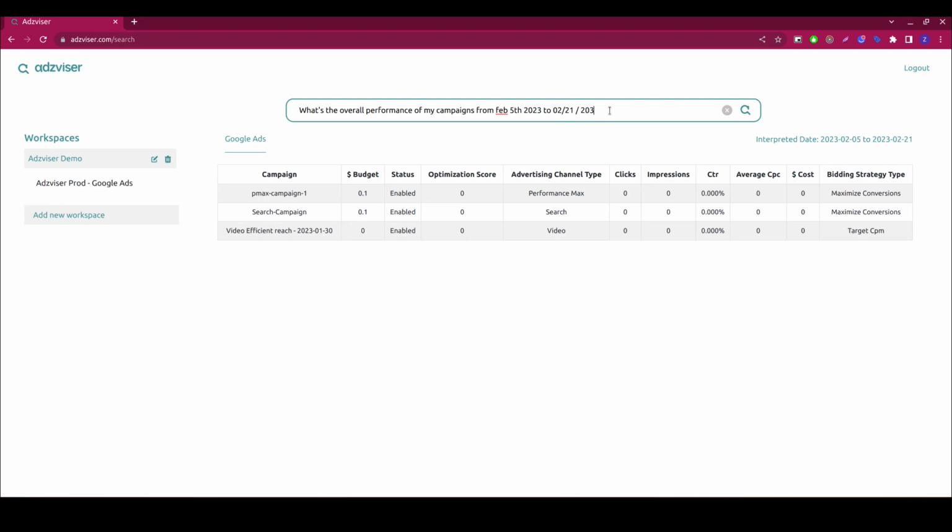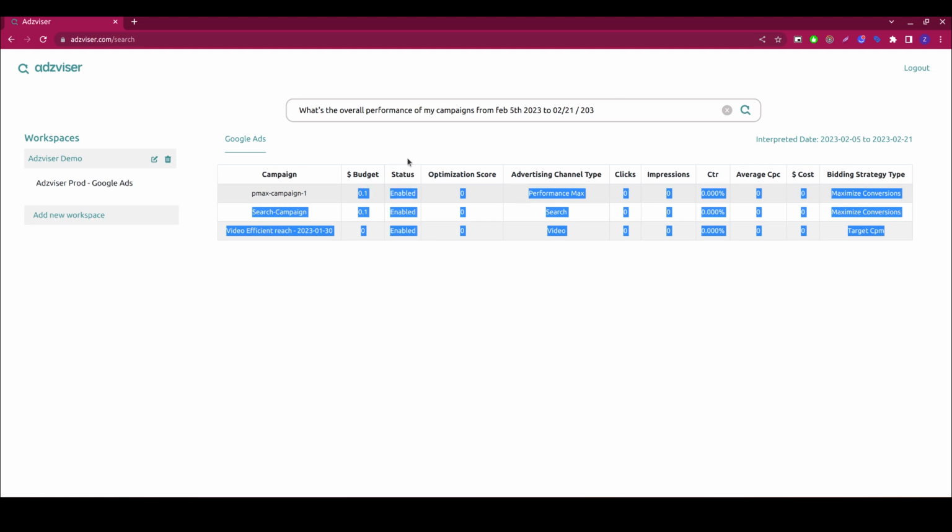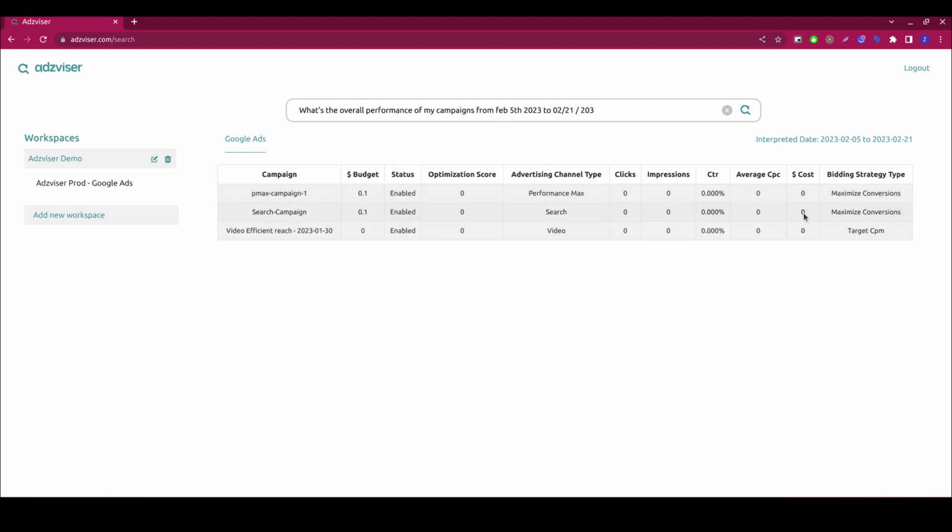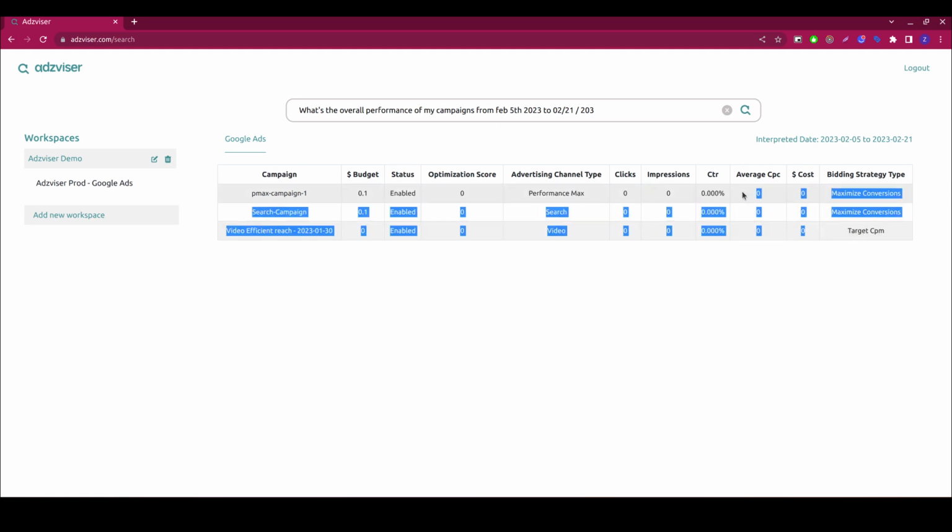Okay, so as you can see right here, I forgot to type a 2 in my 2023, and I left some spaces in between my date and my year. Adzviser is able to recognize the date quite well. And unfortunately, I haven't spent any money starting from February 5th, and that's the reason we've seen zeros across all the rows.